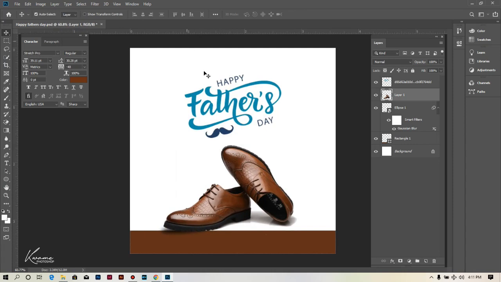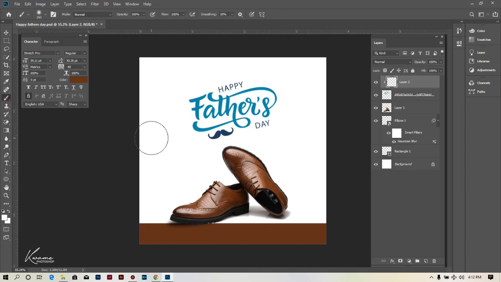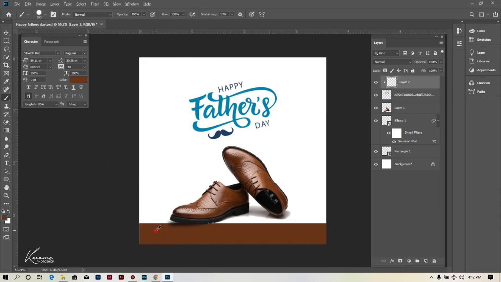Okay, so now as I said, I'm picking a brown for this work, and then this blue black with a brown doesn't really match. So what I'm going to do is to select this and create an empty layer on top of it, and then create a clipping mask. When I create a clipping mask, I come for my brush, make sure the brush is a hard brush, and then I'm going to sample this brown here, and just paint on the farthest.